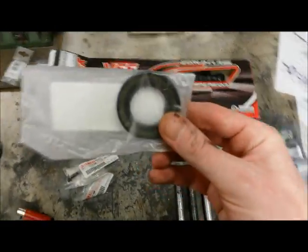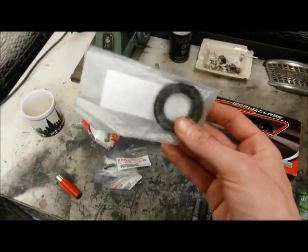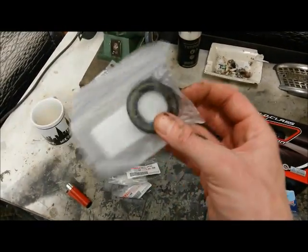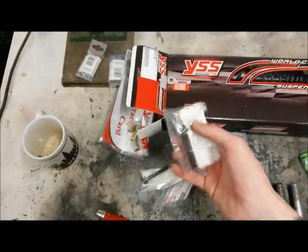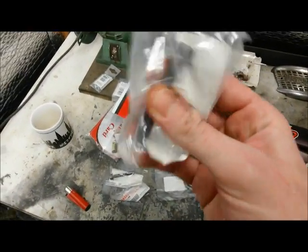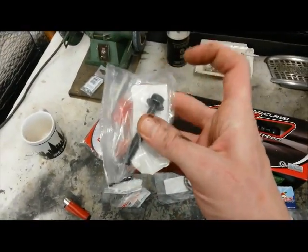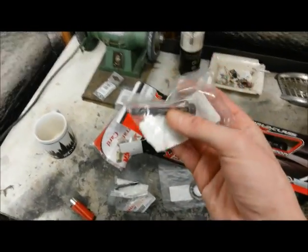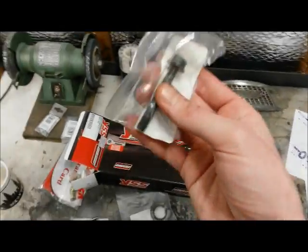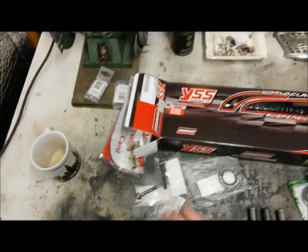Got an oil seal for the rear sprocket carrier. When I was taking them apart to get them powder coated, it was pretty perished and a bit chewed up, so I think it's about £1.20, so I've ordered another one of those. And I did in the end plump for the engine mount bolts because I had a couple that stripped. I know I probably could have got away with what's on there at the moment, but I think it will just nag at me. At least I know, in theory, that these are strong enough to take the job, and they should be okay. So 3 of those, they're sorted.